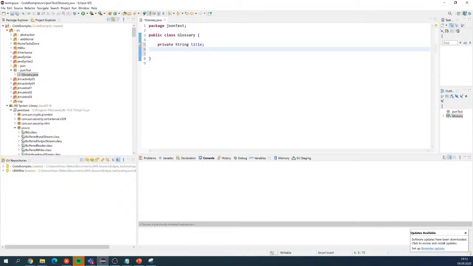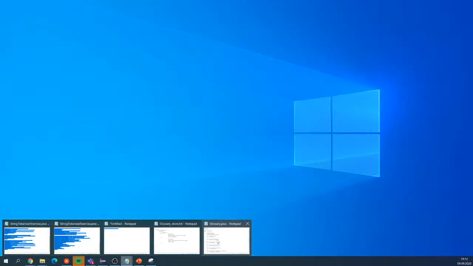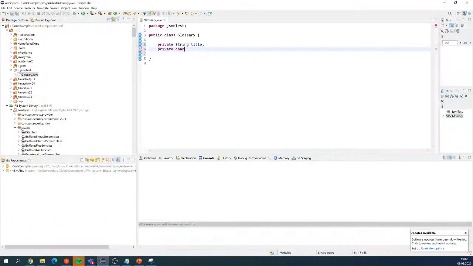For a JSON file, as you remember, the text value is considered a string, so it's okay if we use string. We can also use, for division, for example, char, and just cast it from the string division.